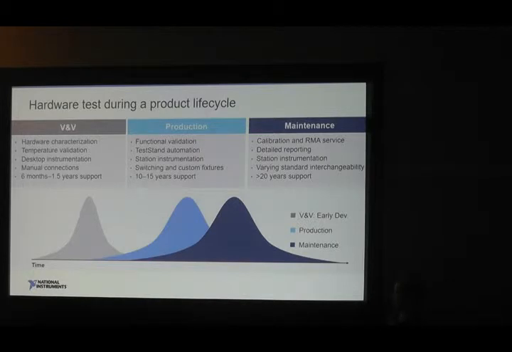And this actually works pretty well. It worked pretty well for us until this timeline got really long. We started looking at projects that would go into validation and we'd spend 6 months to a year on validation. And then after validation, we get into production. We'd spend 6 months to a year getting through production development, and then another 6 months to a year doing calibration. We started looking at that and we were like, is there something we can do to make this more efficient, to make this less costly?